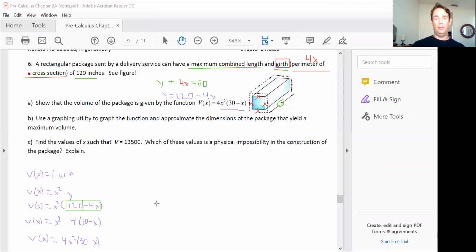I'm going to show you what the graph is going to look like, but at this point you're going to have to do this on your own. It looks something kind of like this, friends. It's going to come down here. These are negative x values. Can't have negative x values, but it's going to bounce. I know it's going to bounce because x squared, so 0 is an x-intercept with a multiplicity of 2. By the way, my other x-intercept is 30.